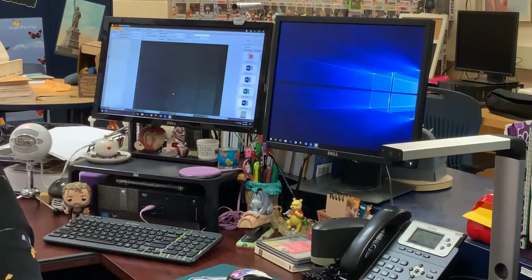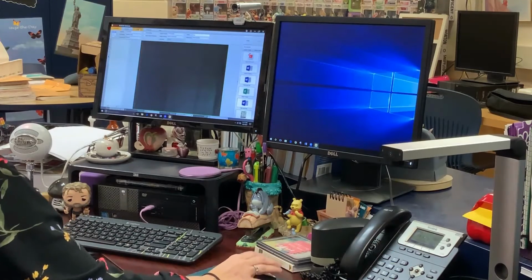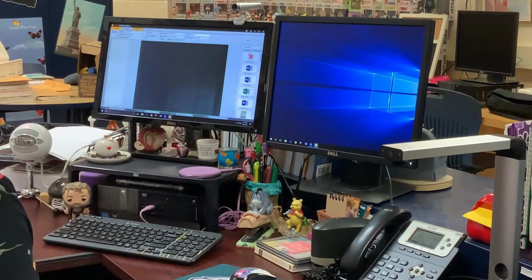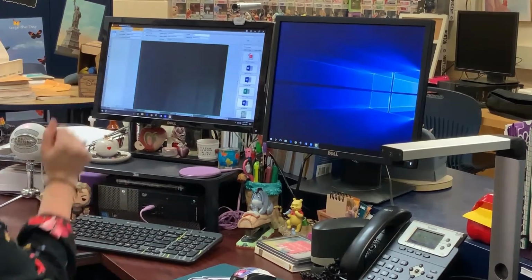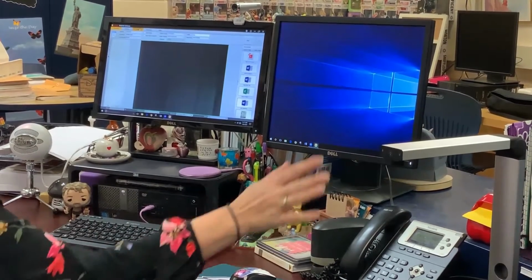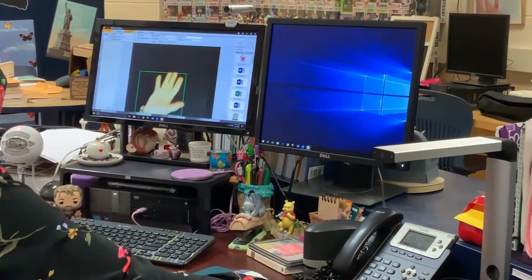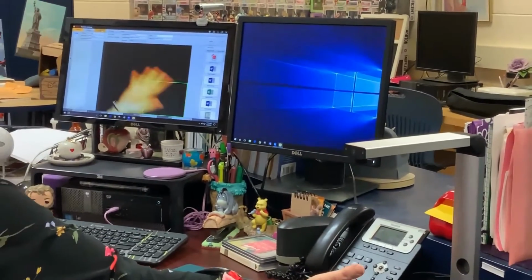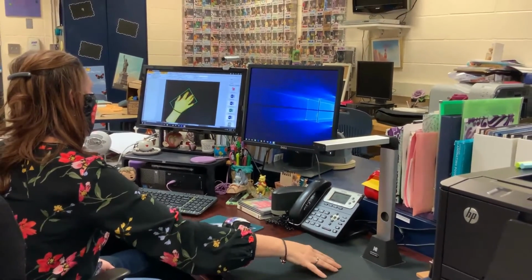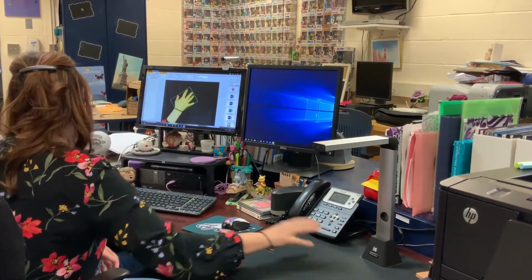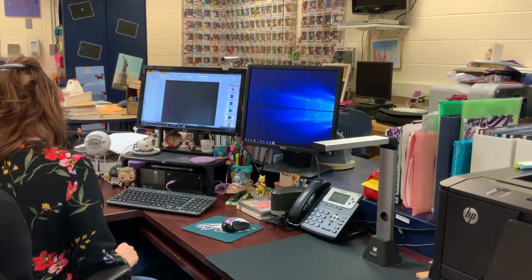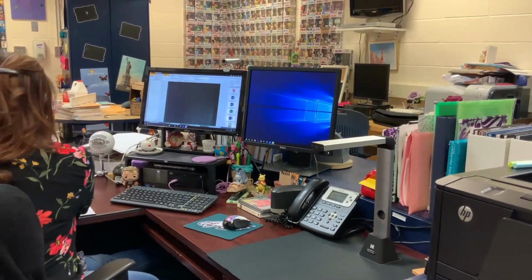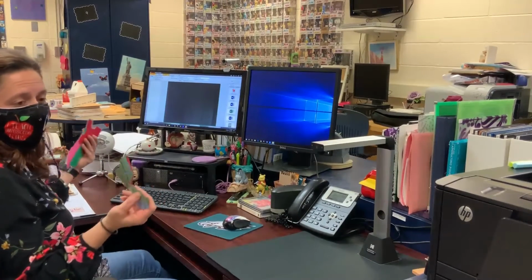Sure. So obviously we'll talk about the fact that you can share your screen, but just to give you some of the features so you can see what it looks like. The document camera is a camera, it's in real time, so anything you show them will be exactly how you're working with it at the time. So let's just say you wanted to go over Manifest Destiny.